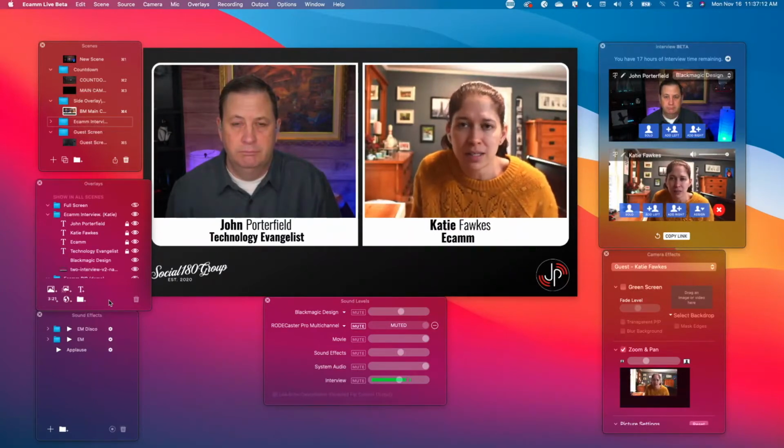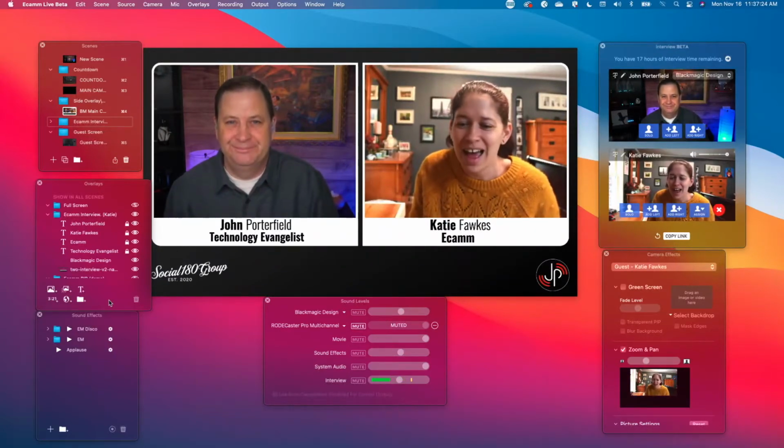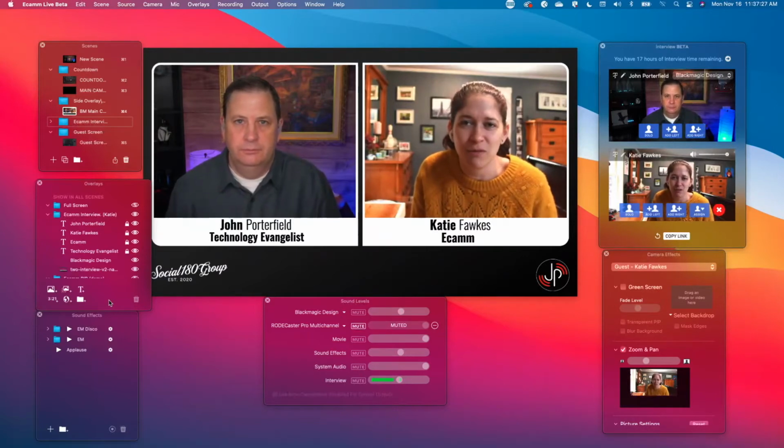So there's lots you can do, and as you start building it and thinking about it, it's just a matter of figuring out, okay, what do I want to do? How do I sketch that out? And 99.9% of the time you can do it within the software. It's flexible enough to let you figure out what works best for you and bring that in.